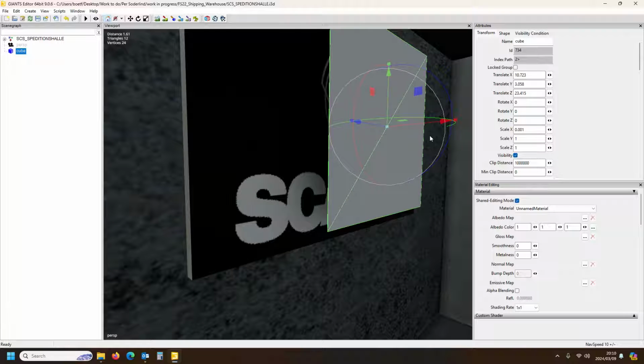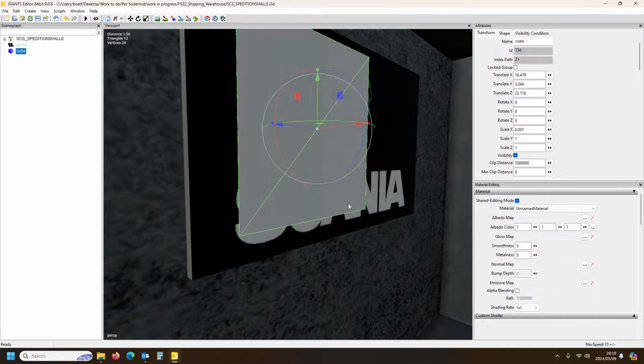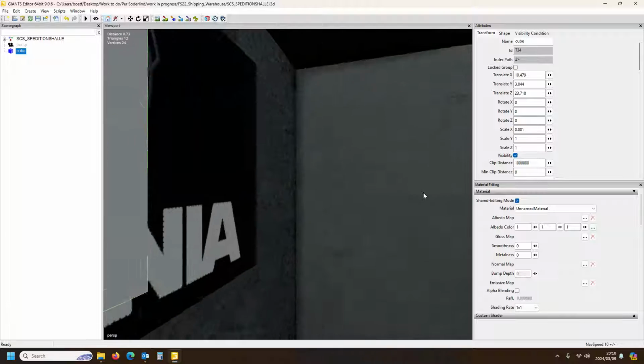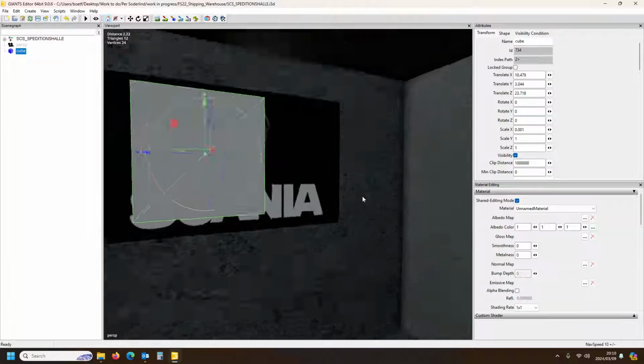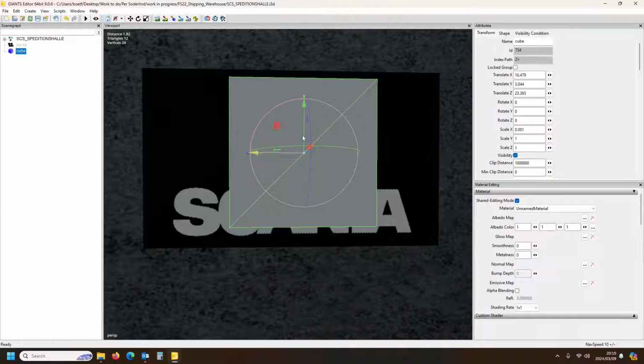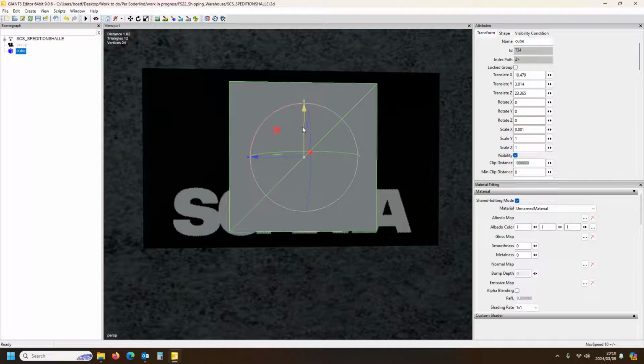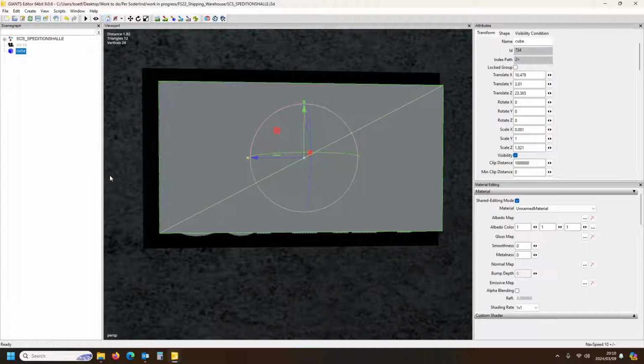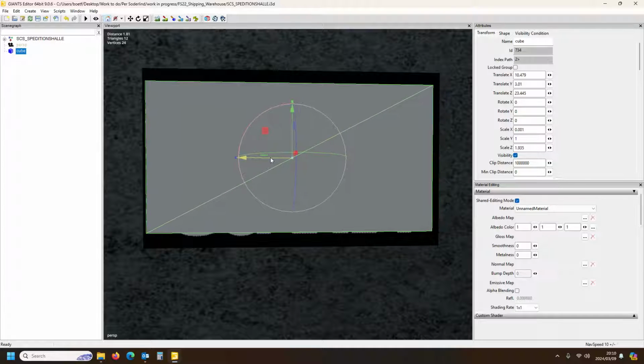Alright, so I'm going to go Control B once onto this wall again, just to stick it on the wall. And then we're going to size this thing up to the right size, like so. And then we can open this up to cover this whole block.